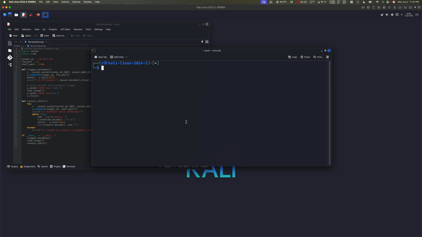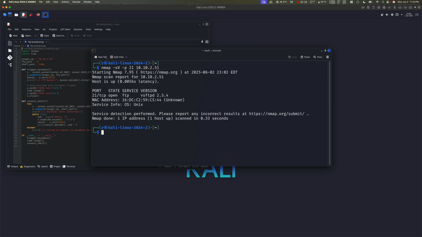And so first, let's just run a quick nmap scan on port 21 on our target to make sure that we can match. And you can see here we've got the vsftpd 2.3.4 and port 21 is open.